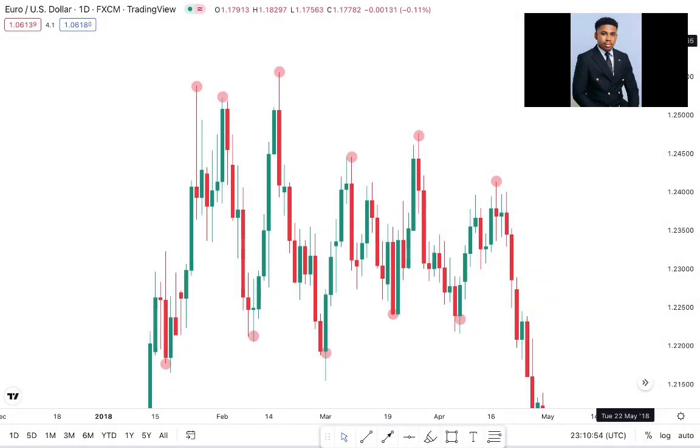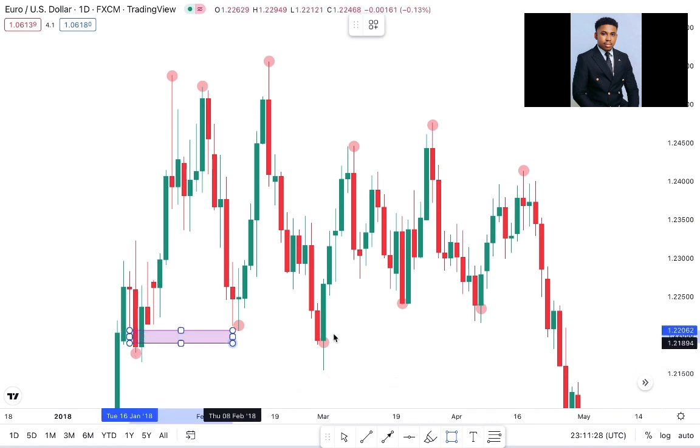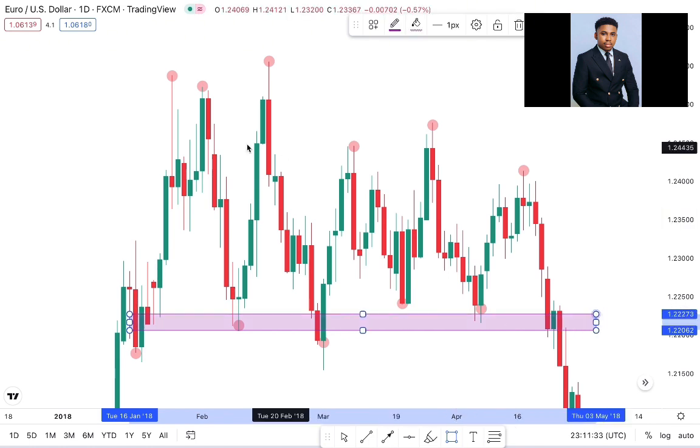Okay, here we are back on the chart, and you can see that this is the consolidation, which we explained earlier. So I'll be showing you guys how you can apply support and resistance here. Okay, so you can see that these are the lows, the relatively equal lows we marked out, and these are the relatively equal highs we marked out. Using what we've learned on the previous illustration, you can use a rectangle tool to connect all the lows together. We could do that for the highs as well.